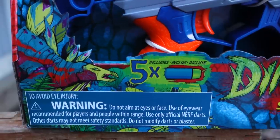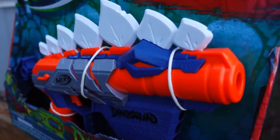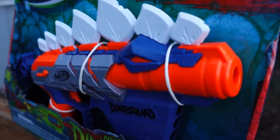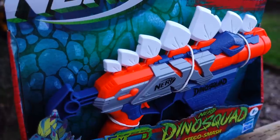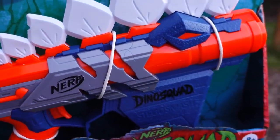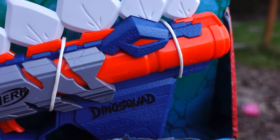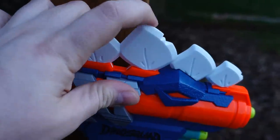And because it's based off of a dinosaur, you get all sorts of crazy cool different texture effects on the actual plastic itself. The dark blue pieces of the blaster look like scales. The orange pieces are not only shiny and glossy, but also have places of a matte finish as well. And then there's the big white spines on the top that give it the STEGO-SMASH name, based off the Stegosaurus. And these are a soft, rubbery plastic.